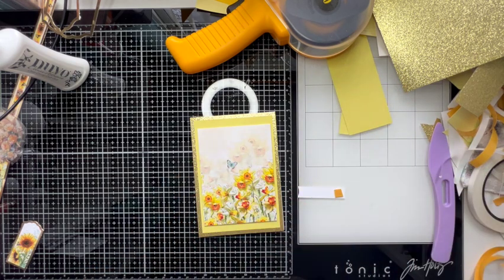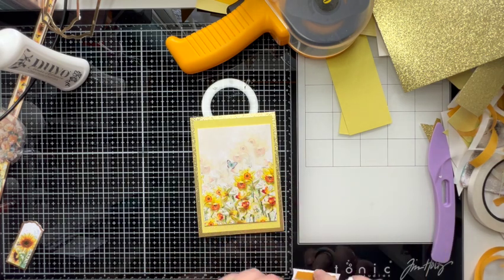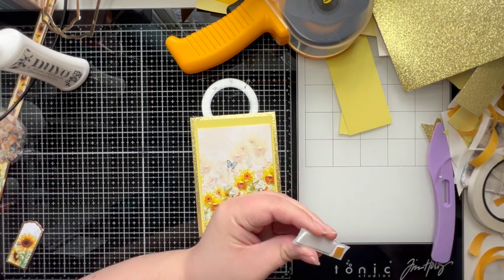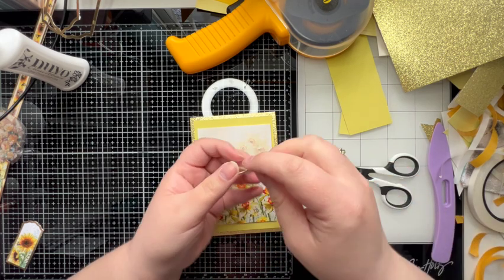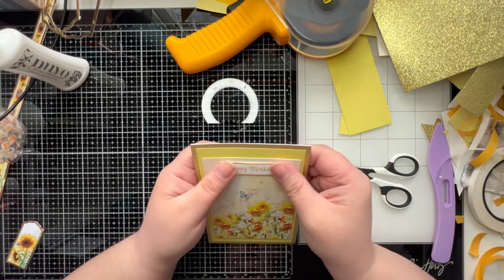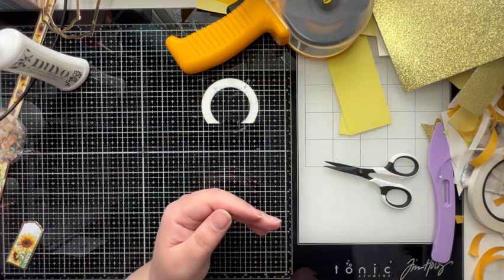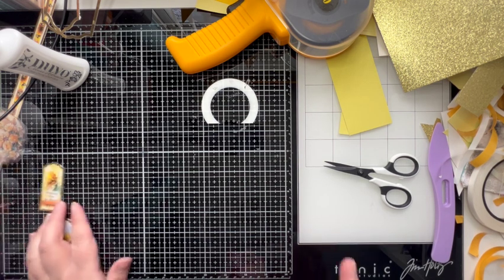Might need a bit more for that one, hey. How nice is that? I think that's gorgeous. I think that's absolutely gorgeous. Now, I do still have loads of cardstock left on this one.